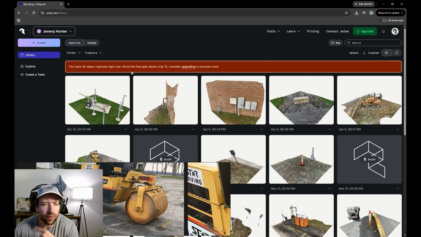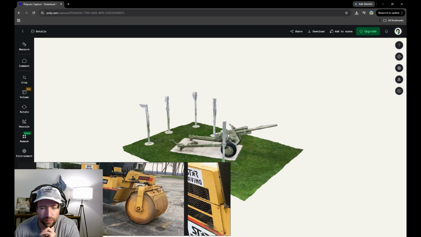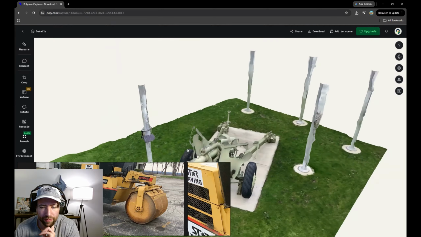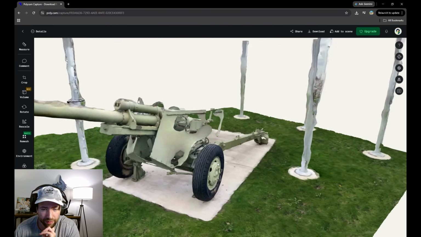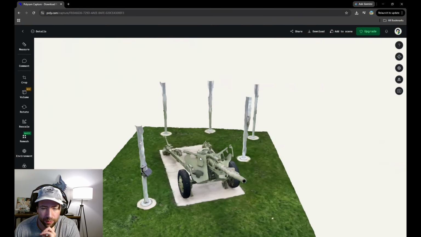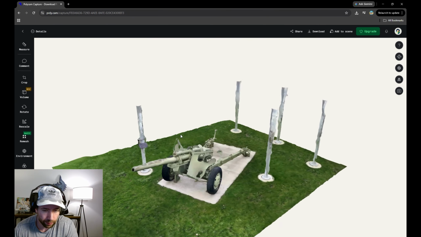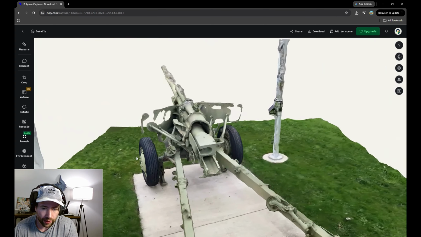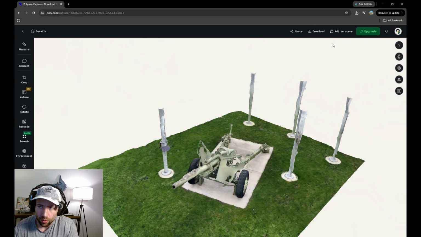There's a free plan, and you can also pay to get an upgraded one, which is pretty cheap. I'm not subscribed right now, but even on the free plan you can scan stuff. Here I found something in front of a VFW, a veterans place. They always have cool stuff out front, like tanks in front of some of them. Here's an AA gun that I found. You take your phone, go around, and it automatically takes the pictures and then constructs a little photogrammetry scan. There are a few reasons I want you to do this in person.